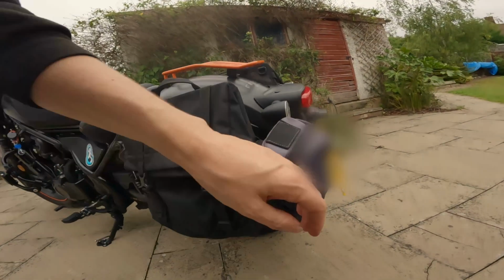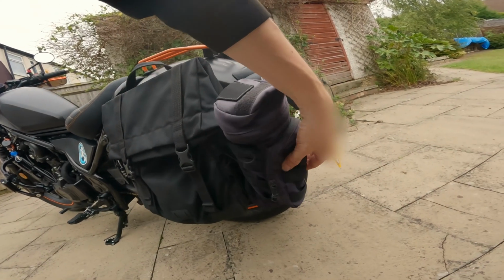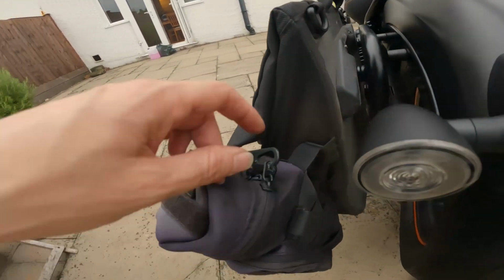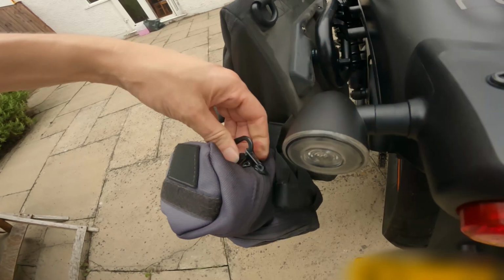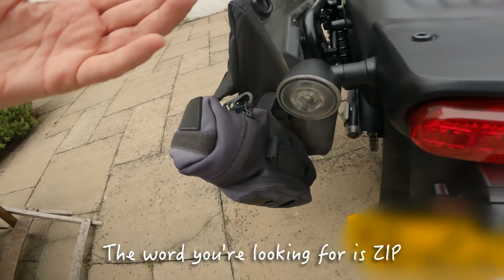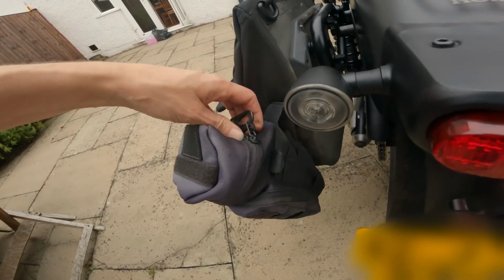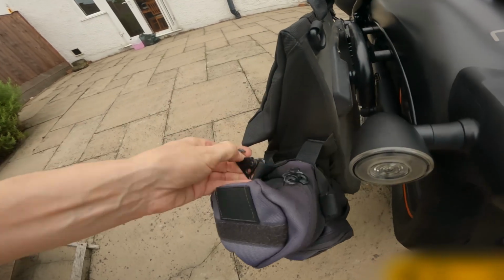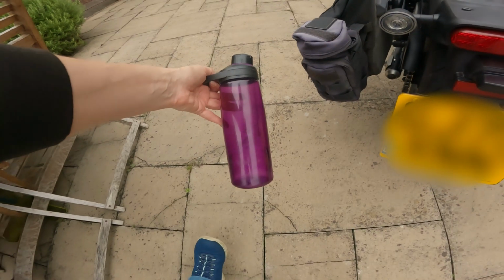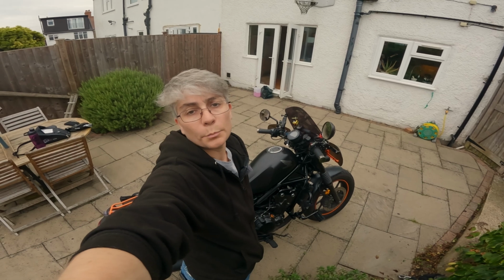But it is a water bottle holder. So in here I've got my water bottle, and also usually some snacks in this little pouch. It's super useful because you've got this thing which locks this, because before I started doing that, occasionally I'd get to where I was going and this would be open and flapping about. So yeah, that's super useful, and the size of water bottle that you can fit is quite big. That's a 750 milliliter. Those are all the accessories that I've put on the bike.